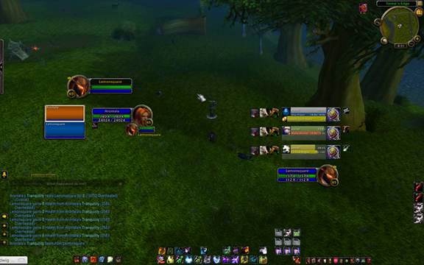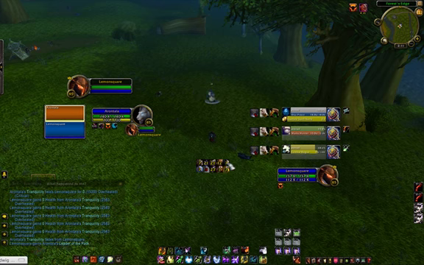Another one is interrupt bar. I'll show you a test. It's a little add-on right here that lists different interrupts that people have, and then it tells me how long they're up. So say if I start casting and I juke, Rebuke doesn't give me any kind of visual notification that they rebuked, like Mind Freeze does. So it's hard to tell when a paladin rebukes. If you have this add-on, it's just going to go ahead and show you how long till it's up, so you know how long you can free cast.